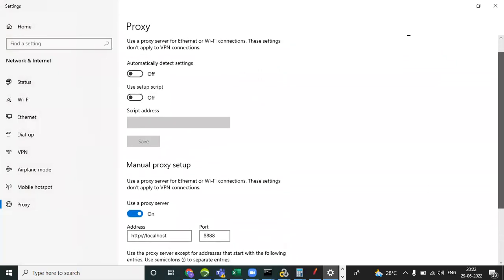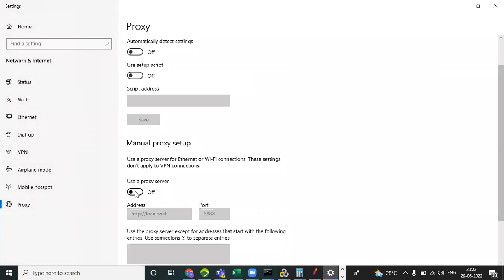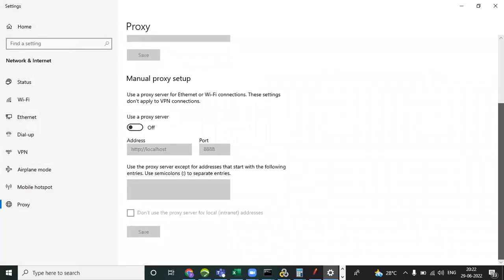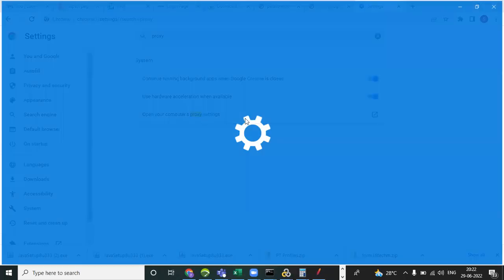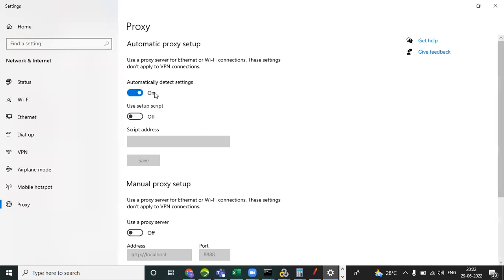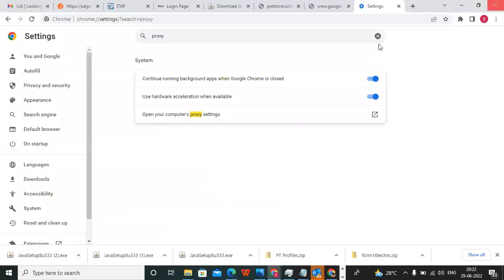So I need to turn off this manual proxy, and I want the automatic detected proxy. You can click on save. Then again you can check whether the change happened or not. See, automatically the proxy is set. Now we can open it.